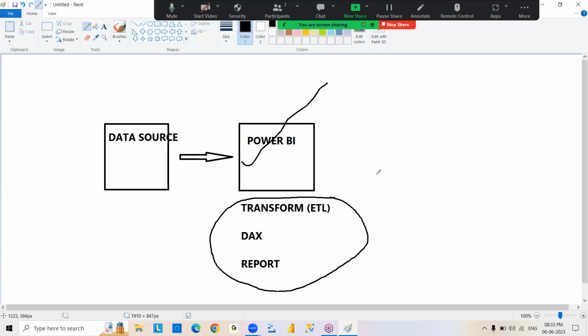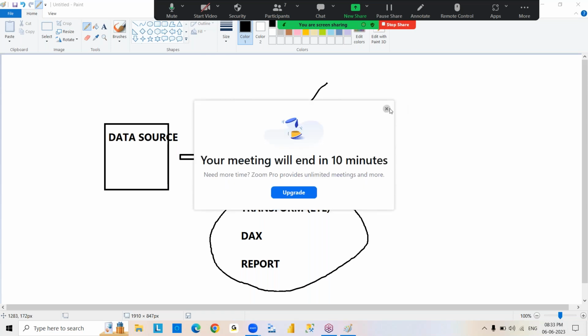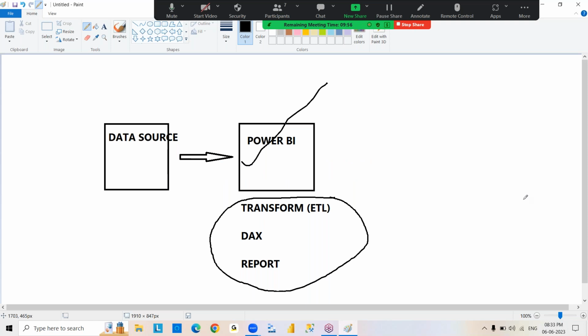Even storage capacity also. When I'm talking about databases, there is no need to discuss much about storage capacity, because databases are especially for data storage purposes, right? Then why would we need to discuss storage-related things? Am I right or not? But Power BI is not a database. What is Power BI? Tell me. Power BI is a data warehouse tool. It's a pure data warehouse tool. Got my point, right?